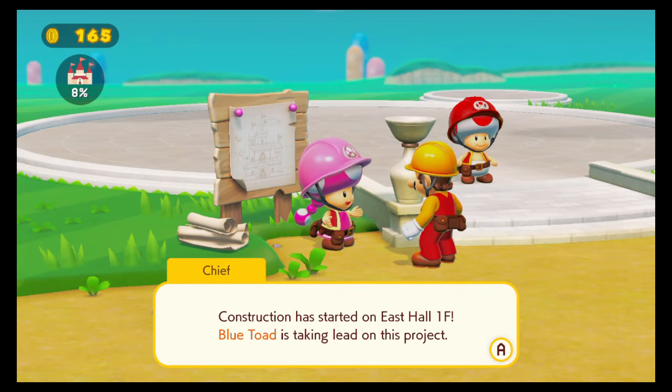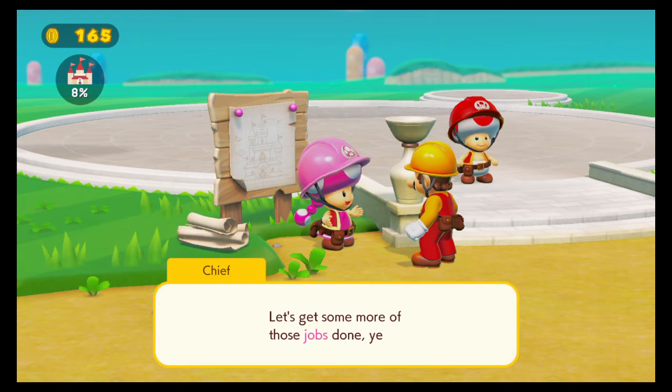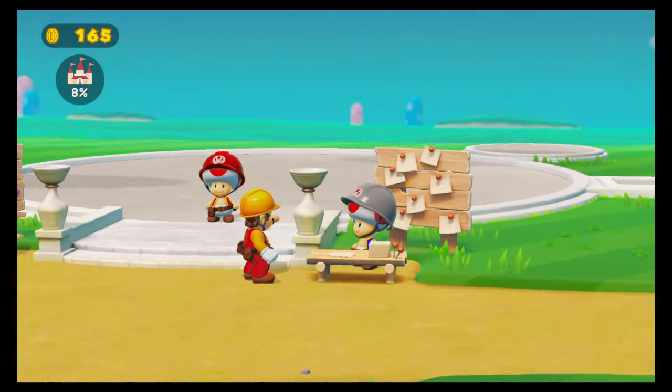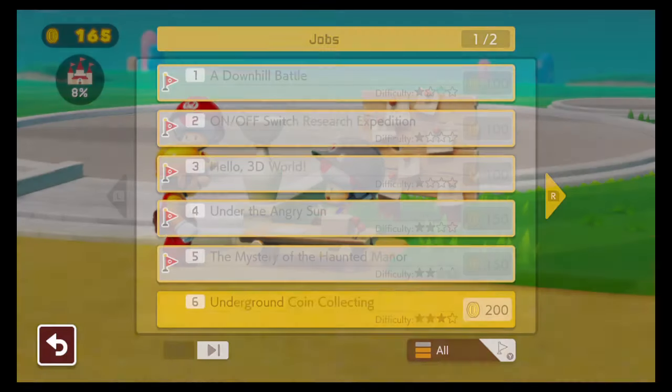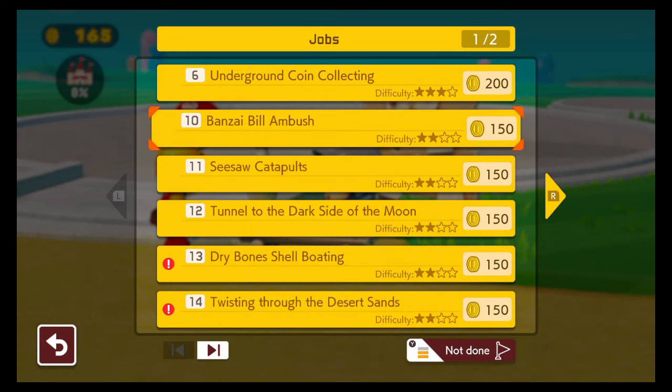Construction has started on the East Hall, first floor. Blue Toad is taking a lead on this project. Let's get some more of those jobs done, yeah? Yeah. Some new jobs just came in. All right, what was the button to hide? Okay, hide all the ones that we've done.